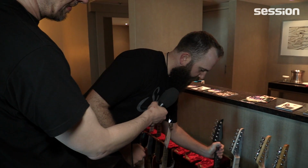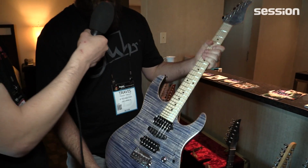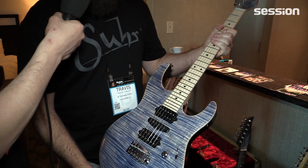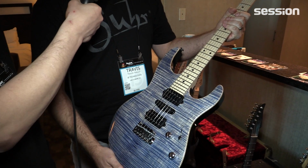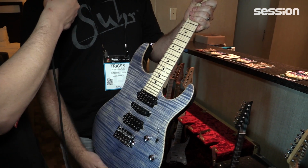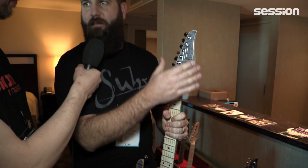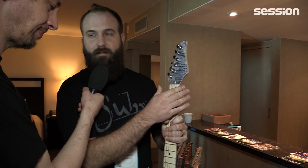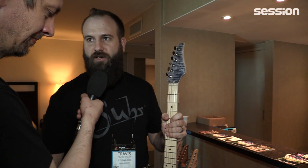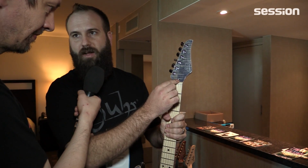Next, we updated our Modern Pro line. This has been a great value, a really good seller for us. This year, after talking to a lot of customers and dealers, we found everybody wants a modern, but they always want it with a matching headstock. So what we decided to do this year was add the matching headstock option at no additional charge. So the pricing stays the same on the Modern Pro, but you get a matching headstock.